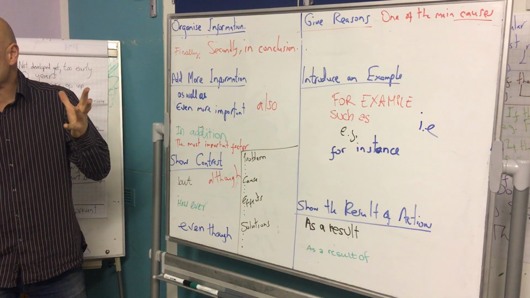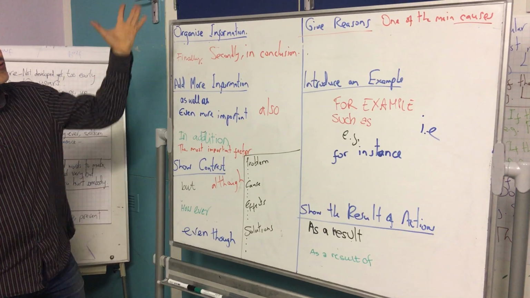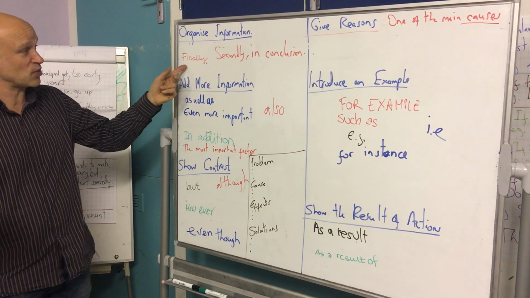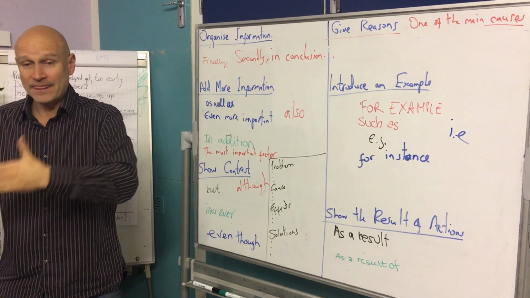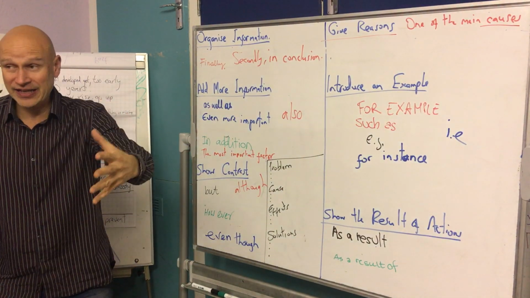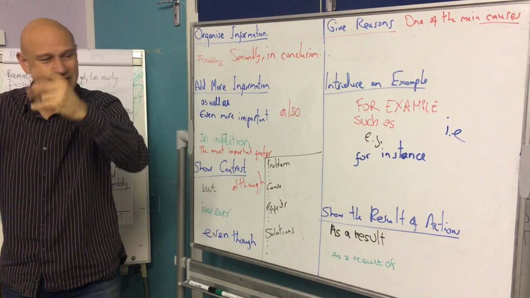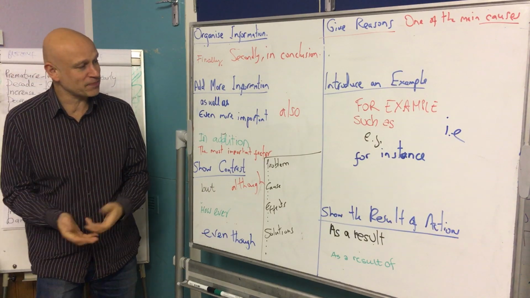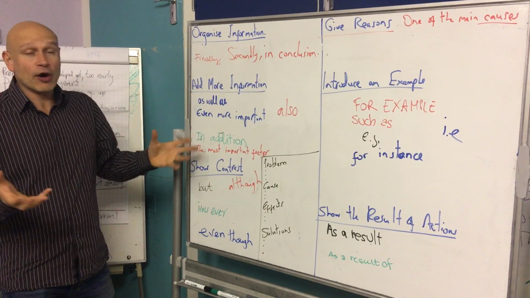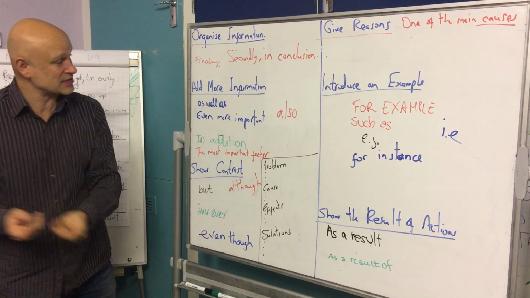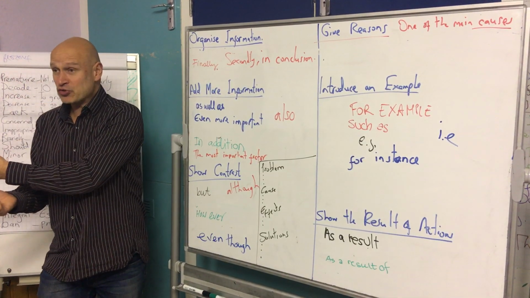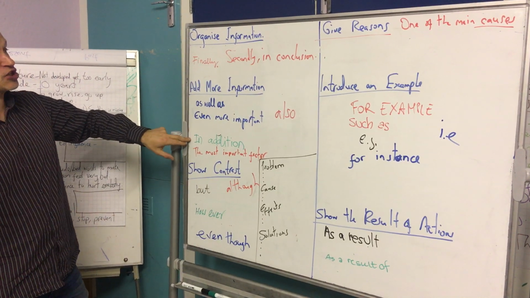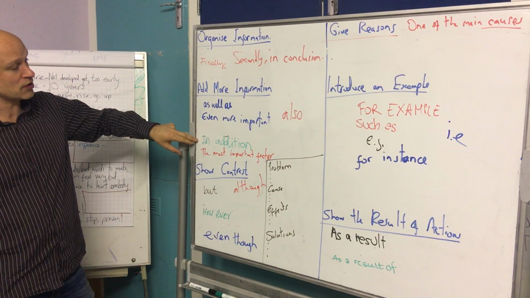And the text we used had all this different information. It had ways of organising information with words like firstly, then secondly, then finally, and in conclusion. It has words of how to add more information by using words like also, or even more important is this, or as well as, I want to do this as well as this. Lots of ways of adding more information.